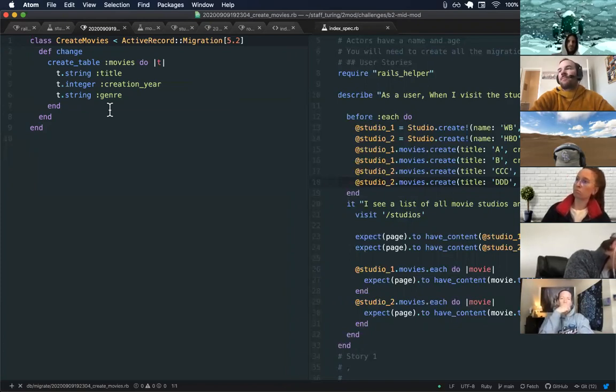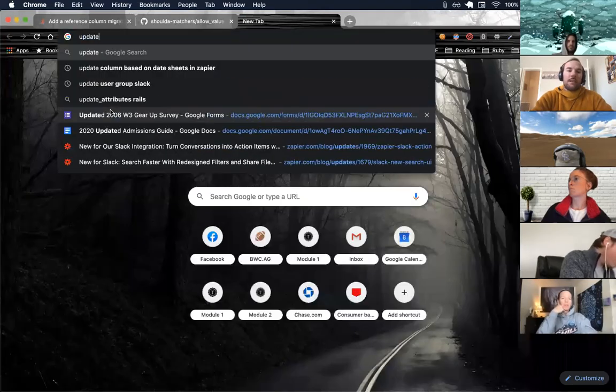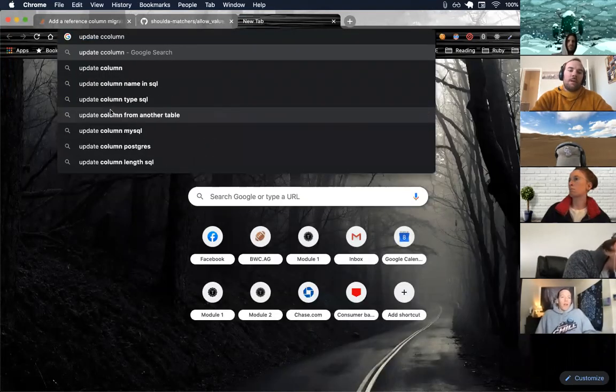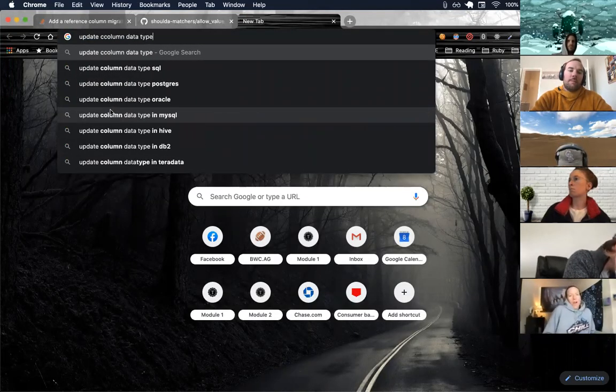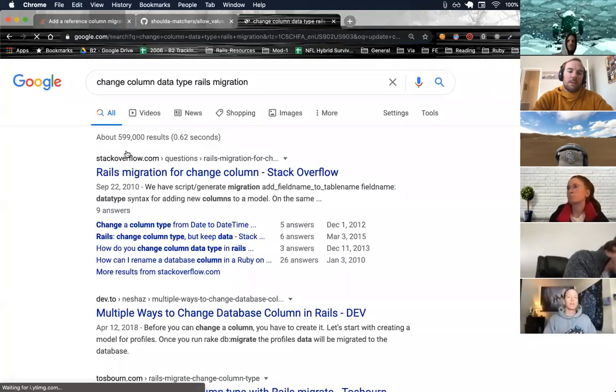What are the steps in doing that? Because that's where I broke my terminal. Yeah, that's an update column. So I would say my steps would be: update column data type, Rails migration, change column data type.